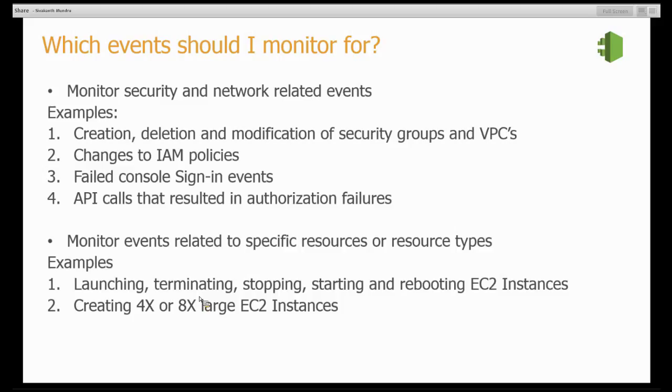You want to monitor for changes in IAM policies. Changes in IAM policies can mean that someone is going to get a higher level of privileges potentially, and you want to review whether those changes are really needed or not. Or you want to monitor events that are related to specific resources or resource types. For example, if someone launches 4x or 8x large EC2 instances, you want to know that those instances were launched so that you can immediately take action and see whether the use is really legitimate for your business need, or you can make decisions based on that.